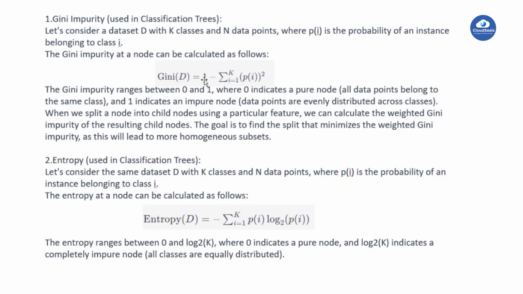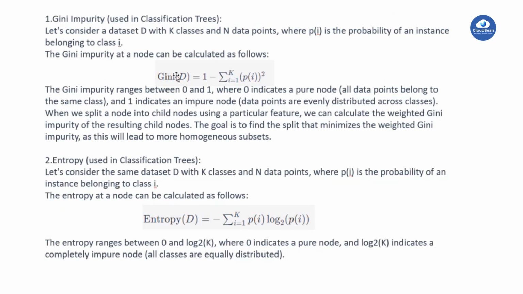Here what we are doing, for class 1, we are calculating by using the probability for the independent variable. If that independent variable also gives the probability 1, which is what we are expecting, then 1 minus 1 is 0. That is the good classification. But if we are expecting 1 and it gives 0.2, 0.3, or very low probability, that means the Gini value is near 1. That is the misclassification, that is the impurity.